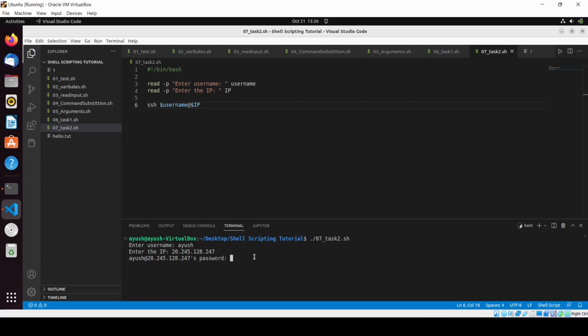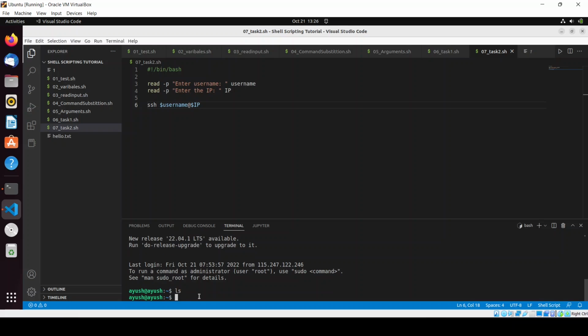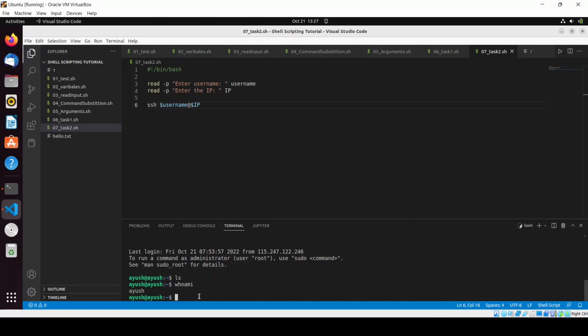So I will enter the password. Here you can see Ayush, because the name of the VM is also Ayush. I will do ls here, so nothing is there. whoami: the name of the user is Ayush here also. So in this way you can connect with the remote machine using our bash script.